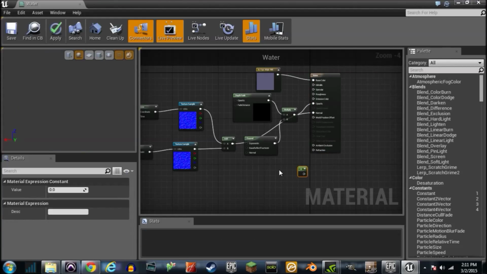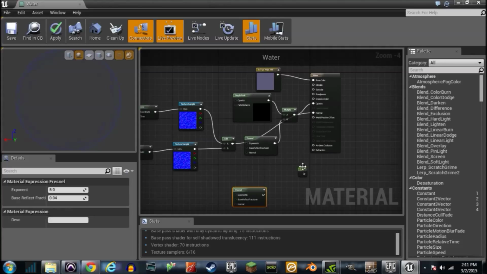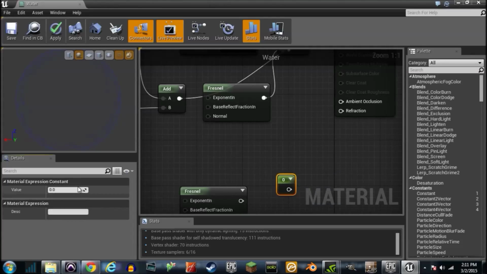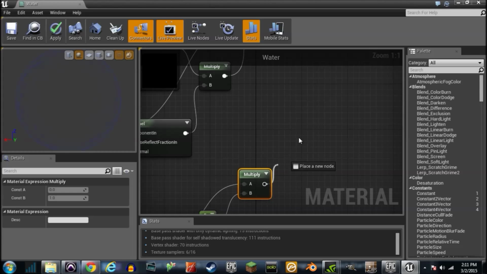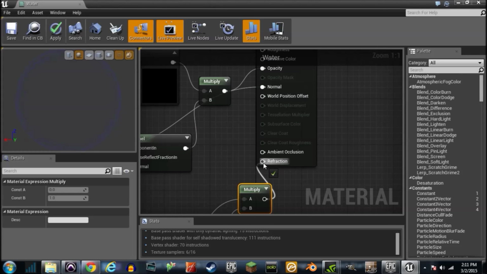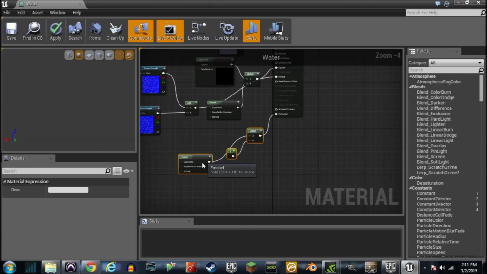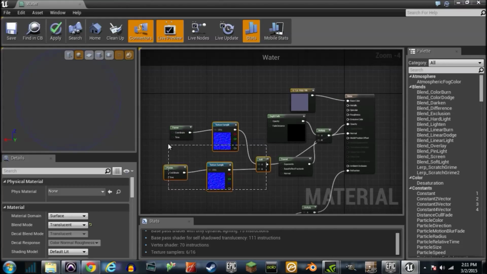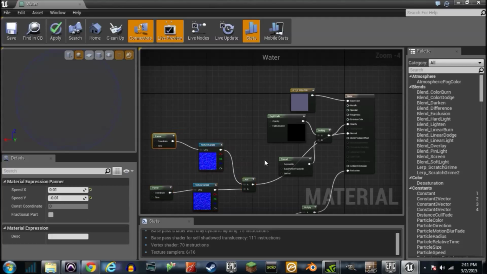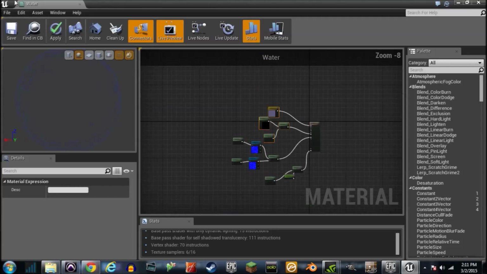So we'll grab ourselves a number. We'll grab ourselves another one of these things. We'll set this number to 5, and we're going to multiply those things together and plug them into that. So I'll plug this here. I'll plug this here. I'll drag this over here, don't know why my box disappeared. Now our network is probably a little bit more complicated, but we're gonna straighten it up a little bit by moving everything around and grabbing these and putting them over here.